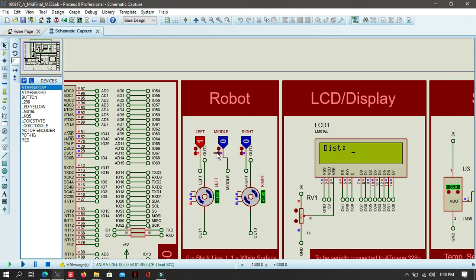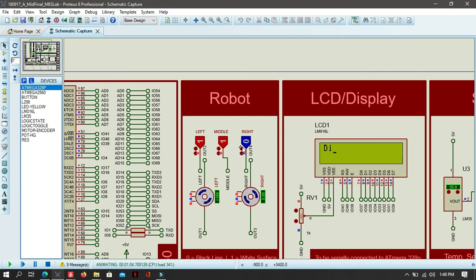Even if we turn on the middle sensor, which means the white surface, the condition remains the same. Yeah, things are the same. Now there was a third condition which states that there is a white surface under all the sensors. Then what will happen?